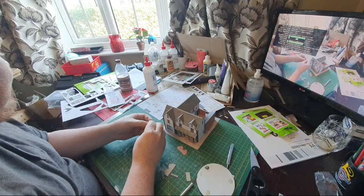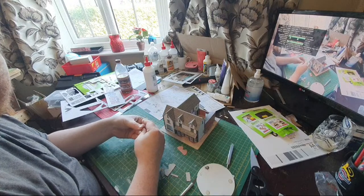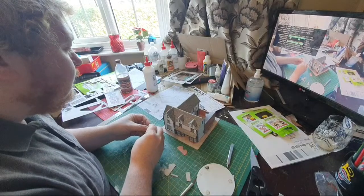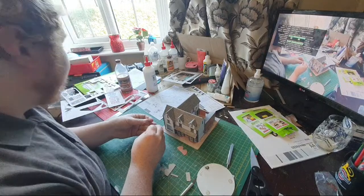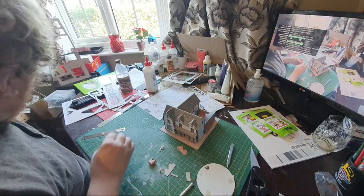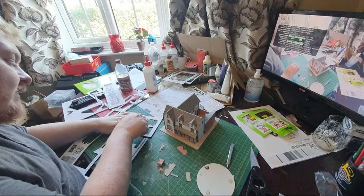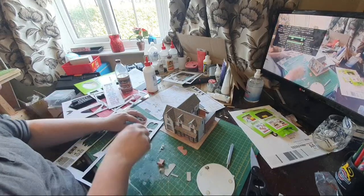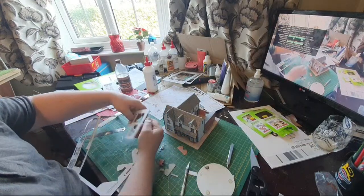Now, usually when you get this sort of stuff, you get some little bolster stuff to put in the chimneys, just to secure them, but it doesn't look like there's any braces. Apparently there's a chimney brace. Where are the chimney braces? Ah, there's the braces. I see how this works. This is the older style of kit, of course. So this sits on the inside of the chimneys and performs a base for them to stick to. I get it. That makes much more sense.